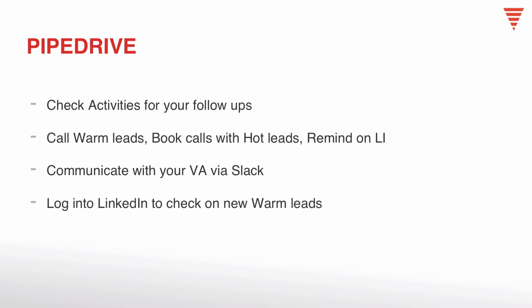If you call them, you just use our warm lead script to introduce yourself, ask like 5 questions, and then close to a demo call. Then in Pipedrive, you will add a new activity for the actual call. And of course, you also will book calls with hot leads. So when a lead says, hey, I want video, we need this, or let's get on a call, your VA will send you a notification via Slack to book a time with this lead. Then also in Pipedrive, you will make an activity to book the call.